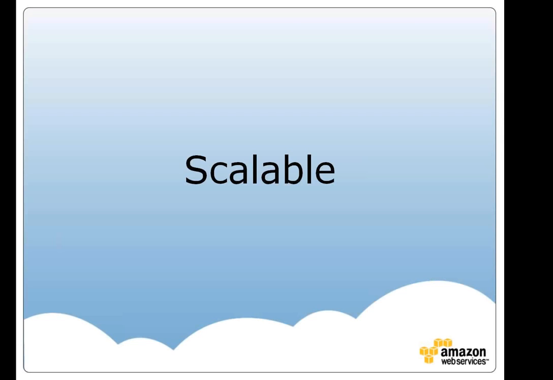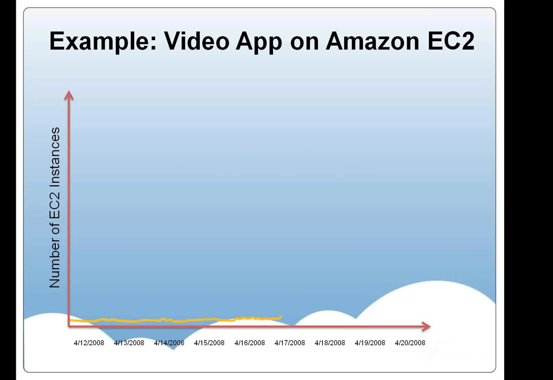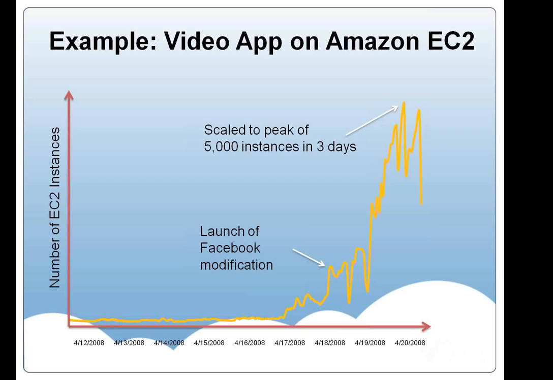Let's talk about what scalable actually means. This is a graph that we've been showing for a couple of years, and it's a great illustration of what scale really means in practice. This is one of our earlier customers called Animoto. They have a video processing application that takes a set of pictures and some music, analyzes the pictures, analyzes the music, and creates a music video for you.